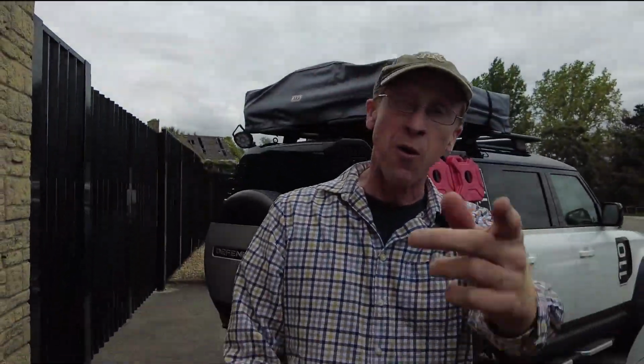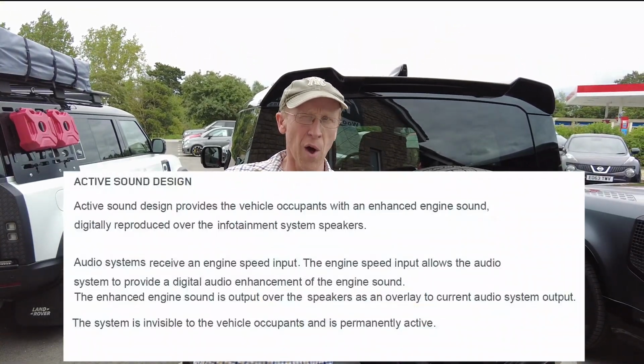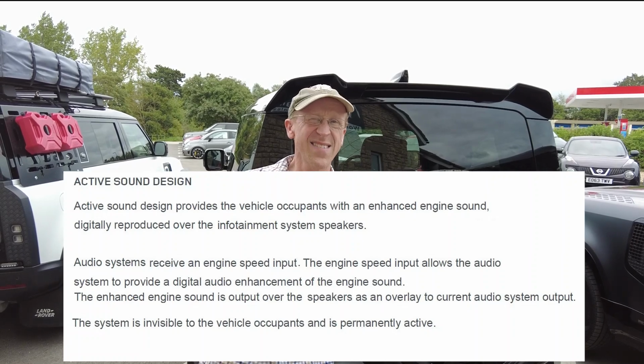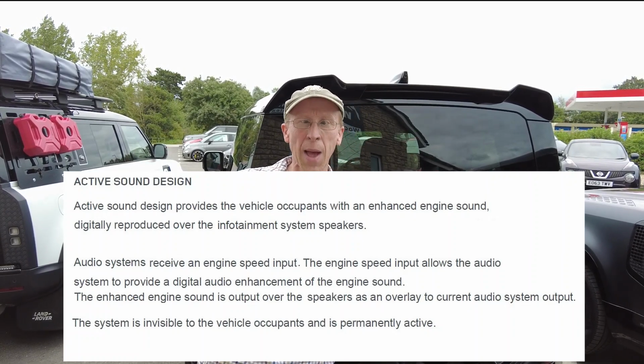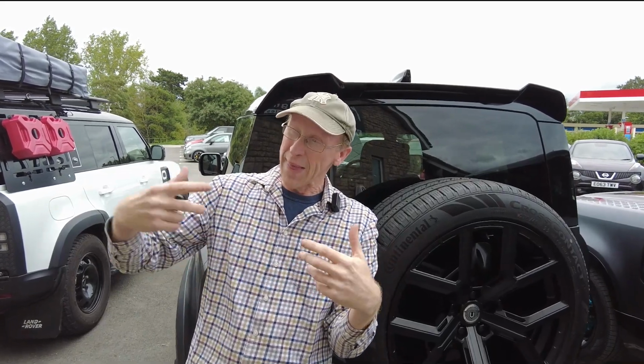That is just awesome. Now, here's an interesting thing. I've been reading the Defender car manuals, and they do have something. I was reading all about the sound system because I'm looking at upgrading the sound system on the stick. And I didn't know this, but a lot of the Defenders are fitted with something like an enhanced sound system. I don't know if you know this, George, but the sound system is linked to the rev counter or the CAN bus, and it looks at the revs and plays some enhanced engine noises into the cabin to give you a more immersive driving experience.